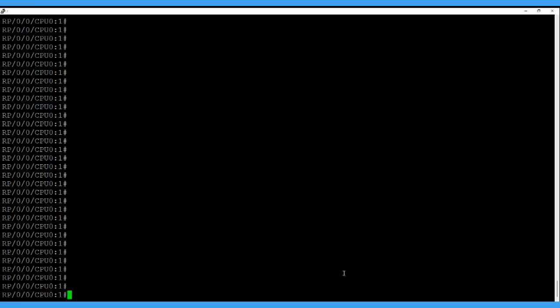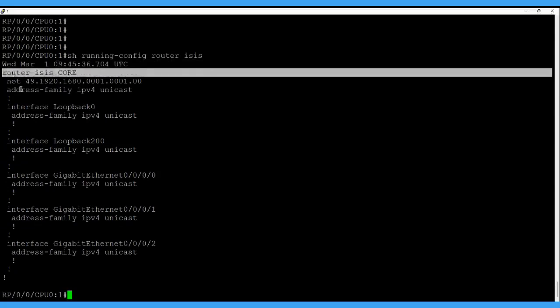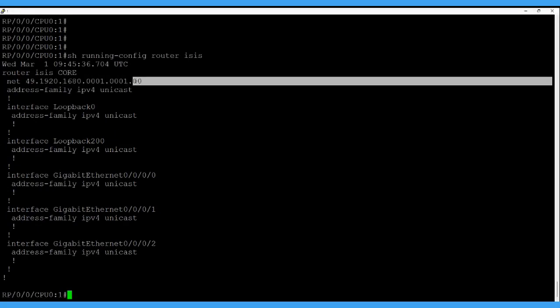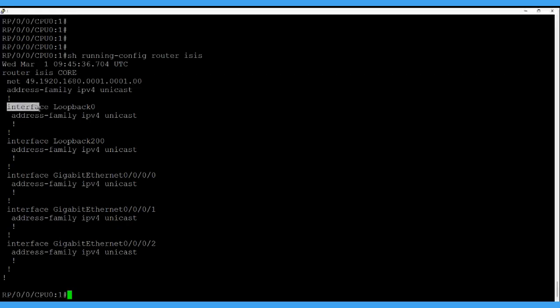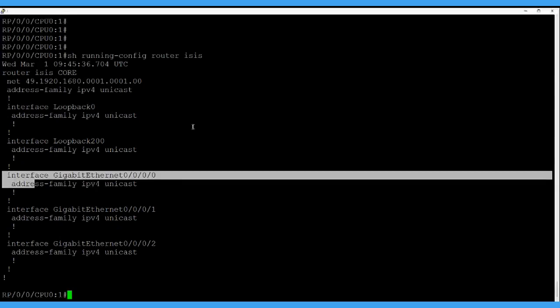So here we are on router 1. Let me quickly show you the configuration. Router ISIS, this is an IOS XE box. Here you can see the router ISIS process configured, and this is your area ID, this is the system ID, and the N-selector is always 00, and this is how you enable the interface in ISIS on the IOS XE platform.